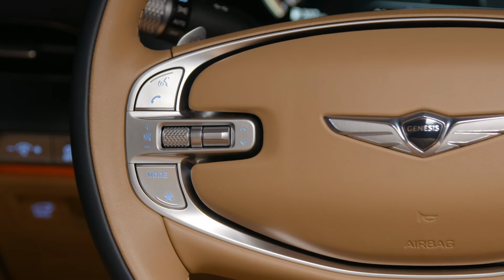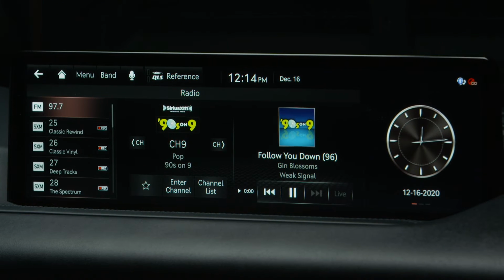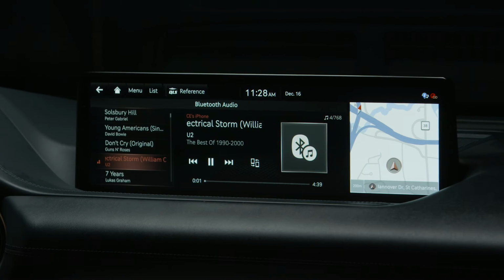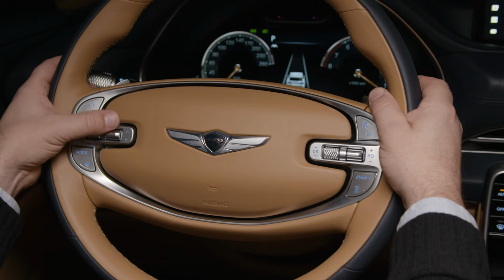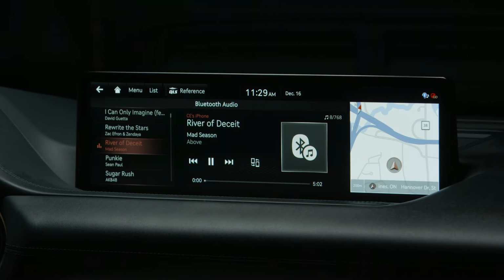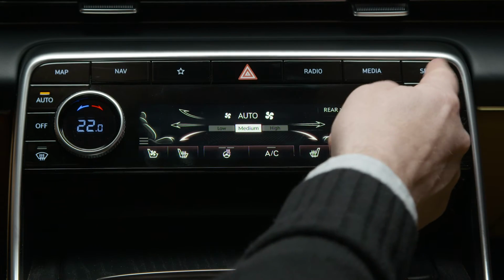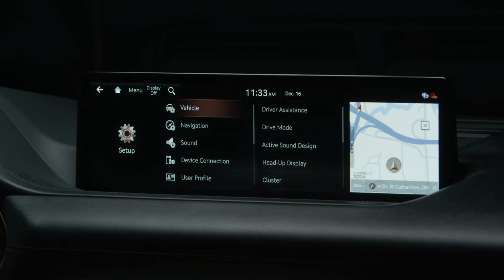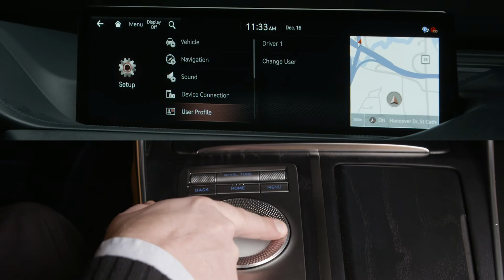The toggle on the left-hand side of the steering wheel is used to scroll between radio stations and channels for AM, FM, and Sirius XM satellite radio. When listening to Bluetooth or USB tethered media, the toggle is used to move between song and media selections. The lower controls are customizable buttons. Customization of these buttons is done through the setup screen on the AVN in the button touchpad section.